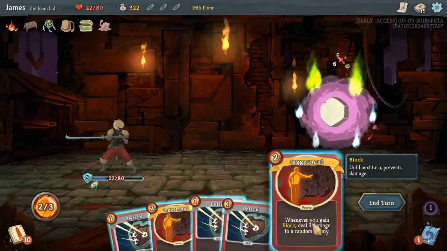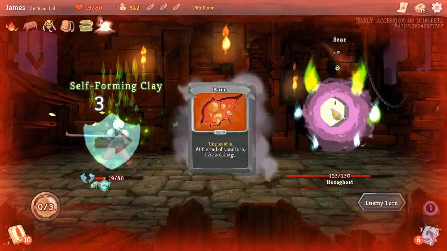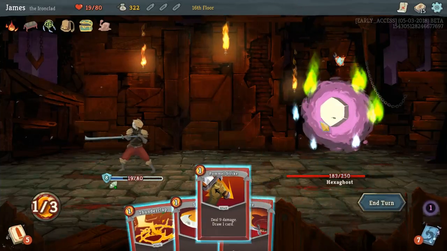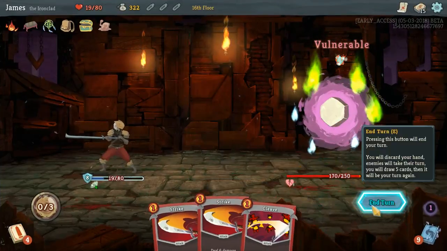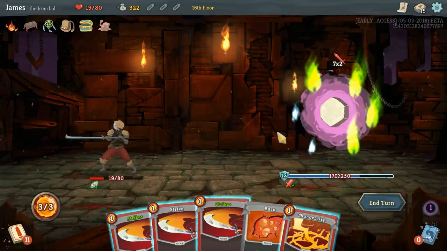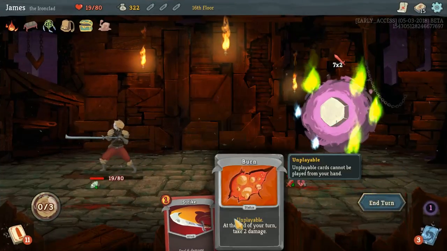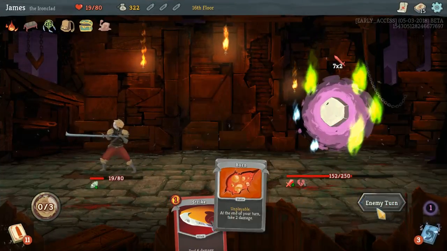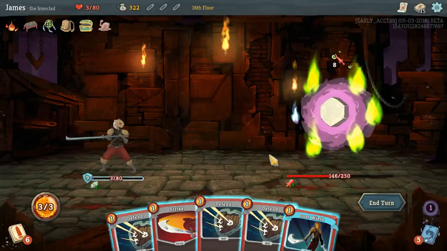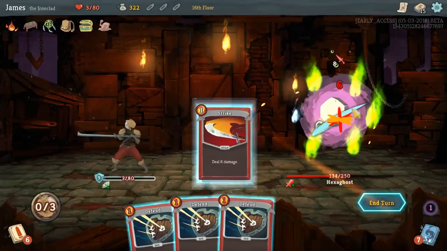Dual wield Juggernaut again. Probably should have done vulnerable first. Right, so thunderclap, strike and strike. I'm going to take damage from that and him. Wow, I'm going to be low on health. Ouch. Right, I'll block everything with that, so get another strike.